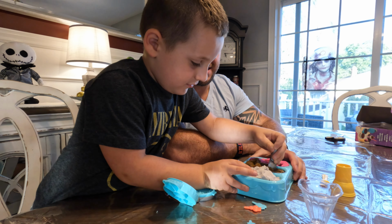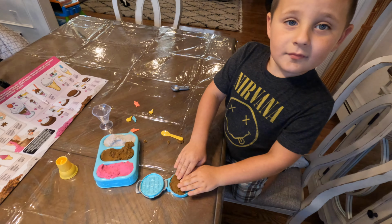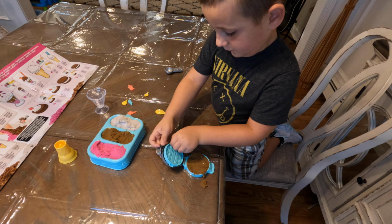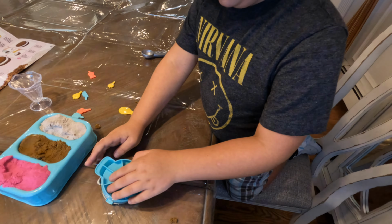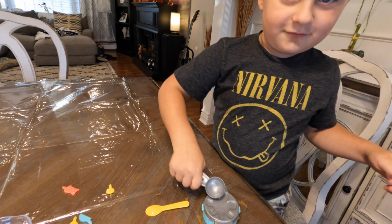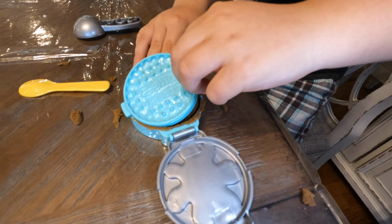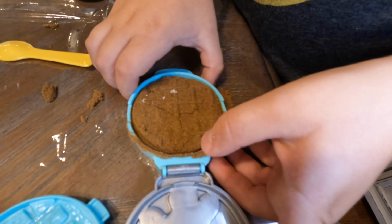Use your hands. There you go. Okay, push the sand all back in. Get the brown stuff? Got it. Now flip it. Flip this, and then close it. And open it up. There it is. Why is it a waffle? That means a half kind of a waffle. Maybe we didn't put enough material in there.